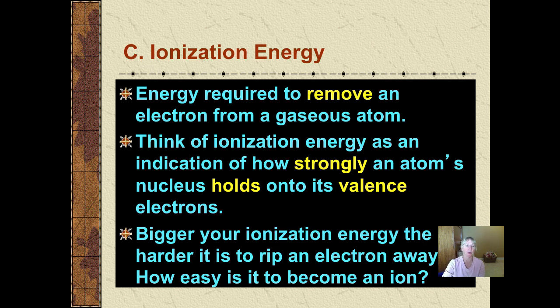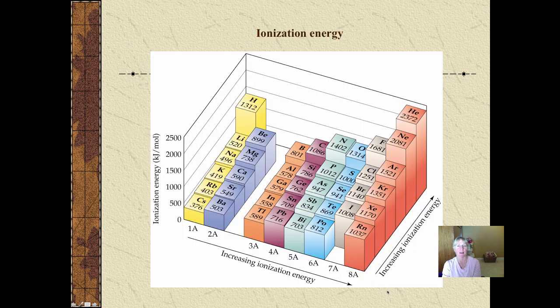And a word got left off here. The bigger the ionization energy is, the more difficult it is for another element to steal an electron. And the word that got left out was, it's another way to measure how easy it is to become a positive ion. So insert the word positive right there. Let's take a closer look at that.